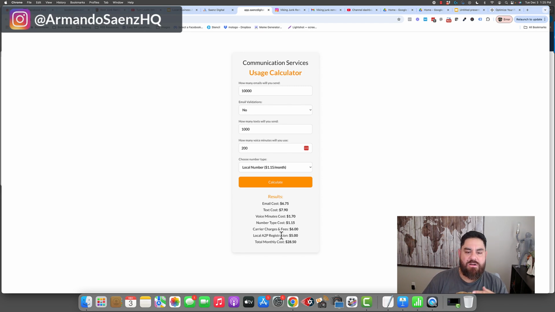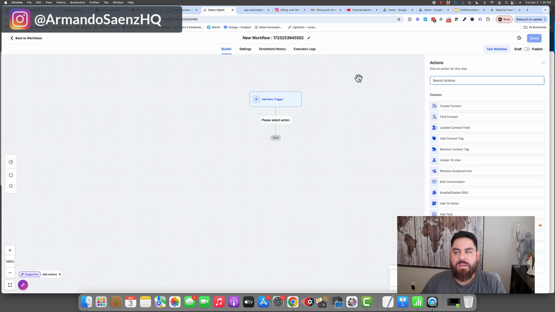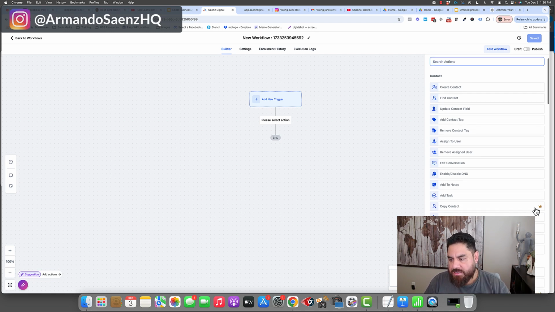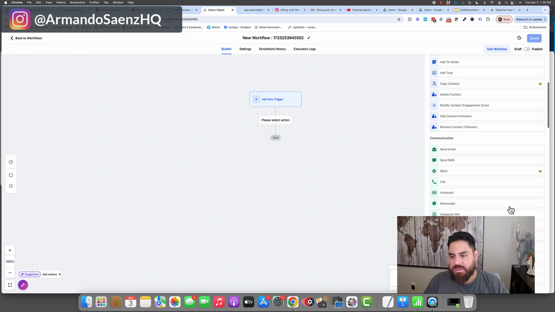In addition to this, there are probably other features that most people are not aware of, and those features are going to be more technical. These are going to be along the lines of premium actions that you want to take. So I'm on the HighLevel highest plan, and as you can see, anywhere that I see this little crown means that it's a premium action, and HighLevel has a price for that action. So anytime I execute that action, they have a price that goes to that.